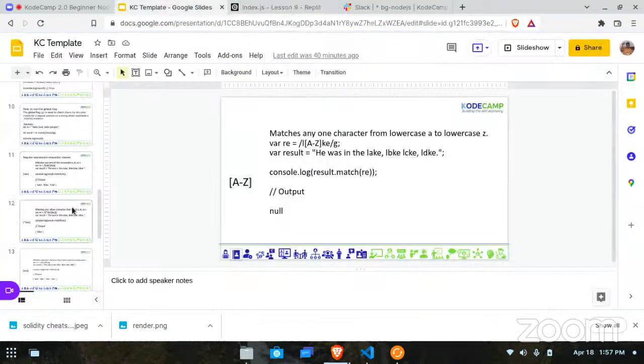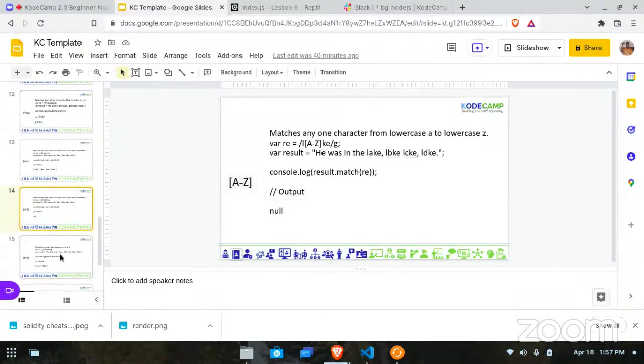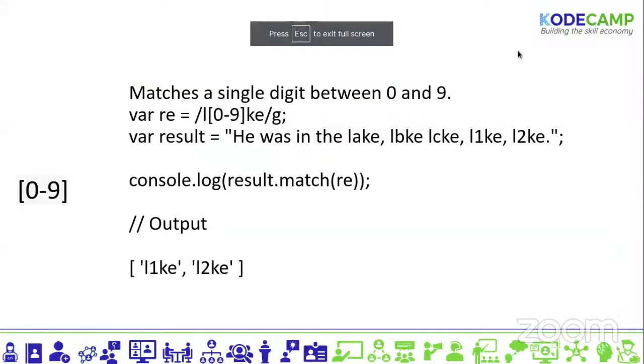So I've talked about that, A to Z, capital A to Z. So the last, okay, is not actually the last. So let's continue. We'll look at matching digits between 0 and 9. So of course, we can actually match digits here. So we say regular expression should be in the range of 0 to 9, and then we are checking for it globally.